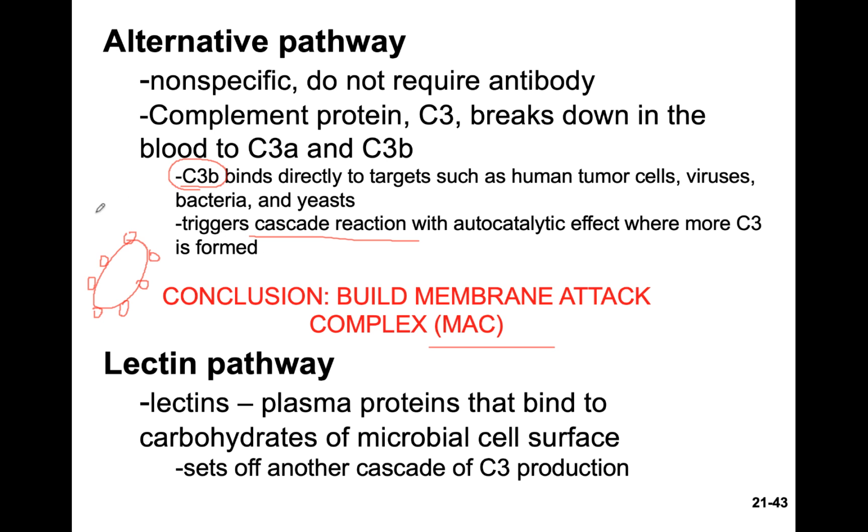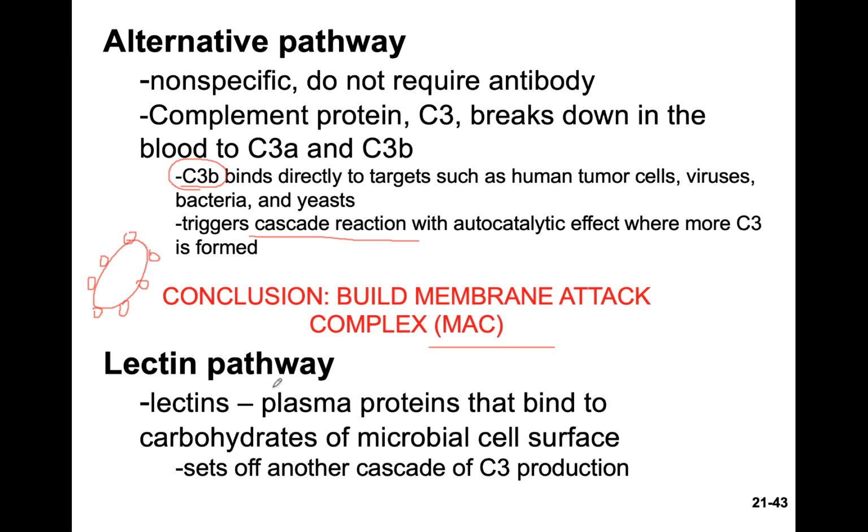In a few slides, I'm going to tell you something else that happens when you have a ton of C3b binding to the membrane of a bacteria. But for now, again, you're able to create a MAC complex to create pores in the membrane of the bacteria and disintegrate it and kill the bacteria.